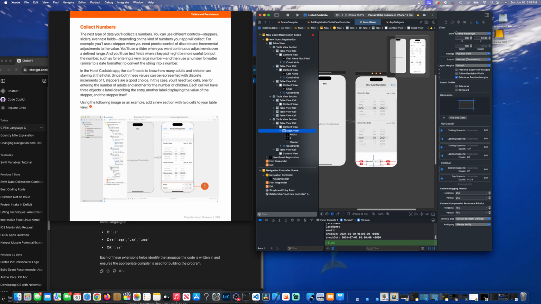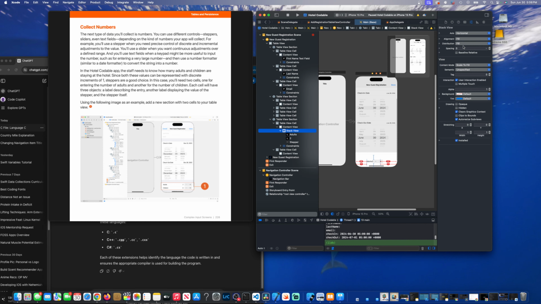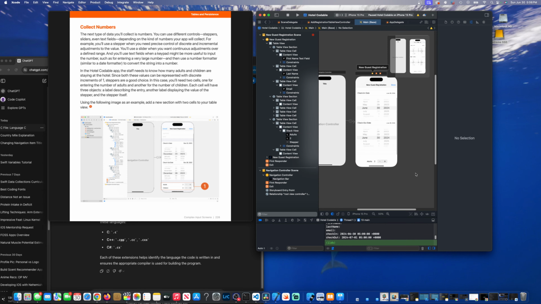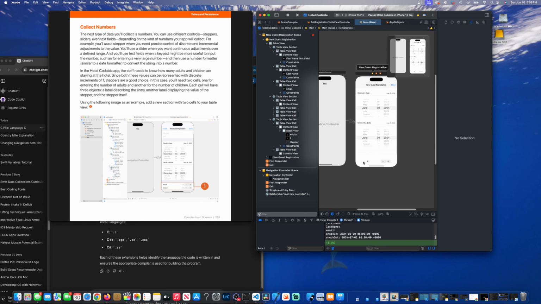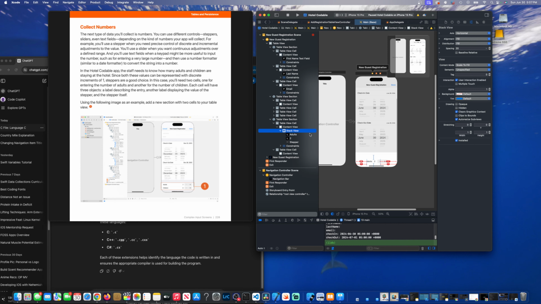Let me see the spacing on the stack view. Spacing, if we do 20. So yeah, that's kind of how it spreads it. That spreads it out. What if we do 50? How far away are they? But we don't want, that's the thing, we only want adults to the left, and the other 2 to the right. Undo that. I think that's the tricky part of it all.